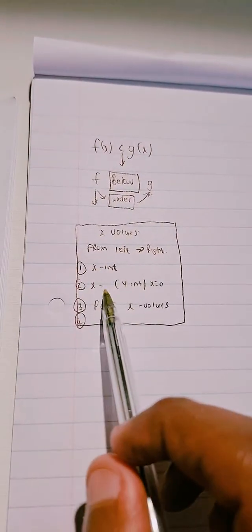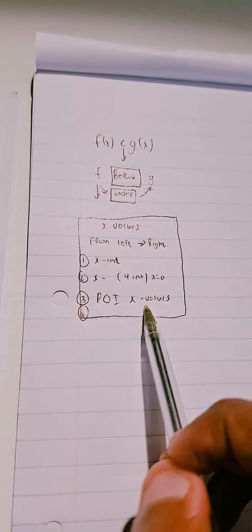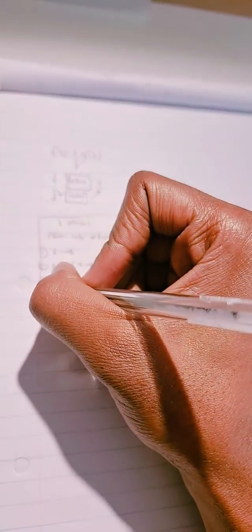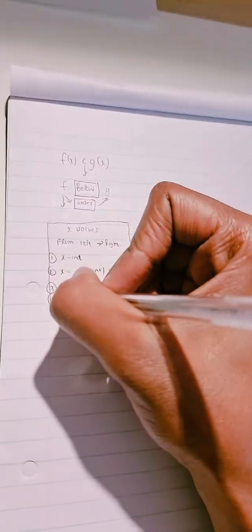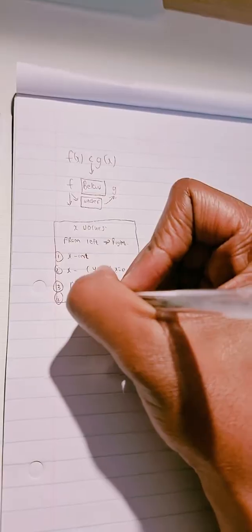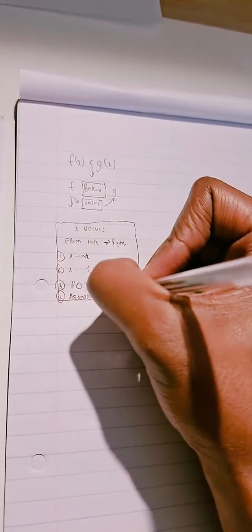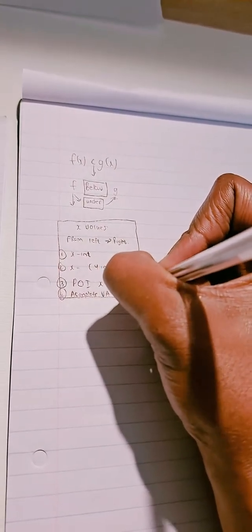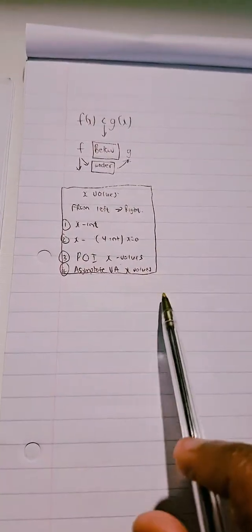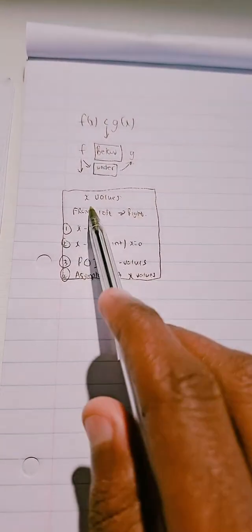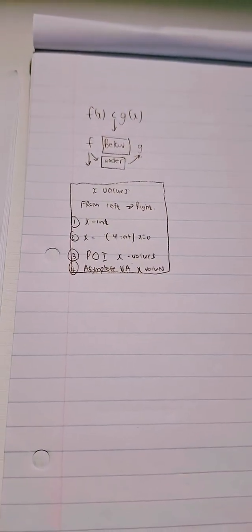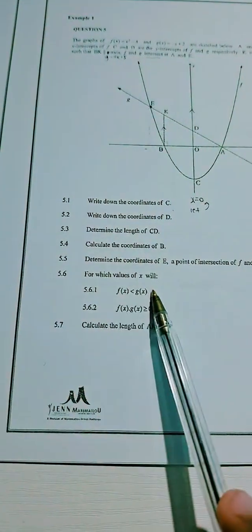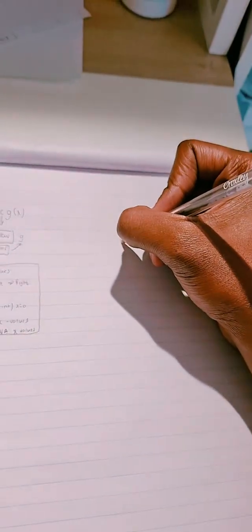So I usually say know all your x values: for the x-intercept, your x value for the y-intercept, your x value for the point of intersection, and then lastly, if you have a vertical asymptote, you need to know your x value, which in grade 10 is always x equal to 0. These are the x values that you need to know so that you can be in the position of answering these questions. These questions can only be answered when these x values are known.